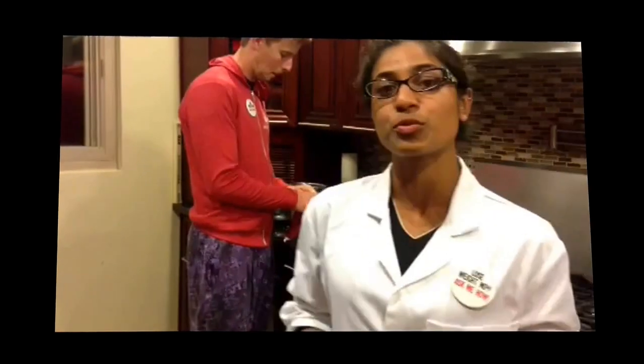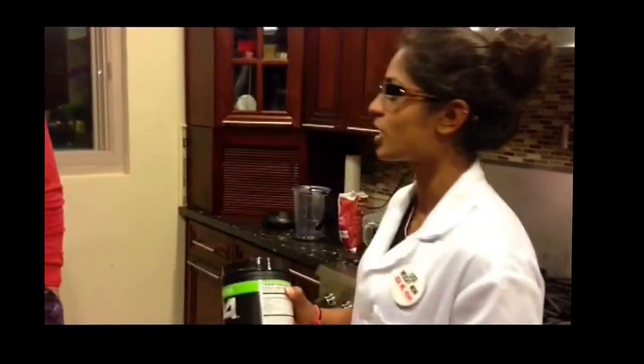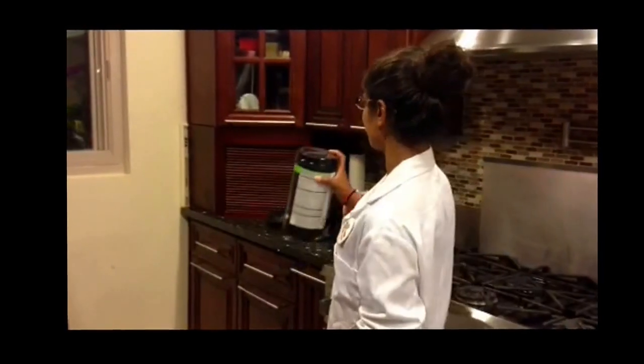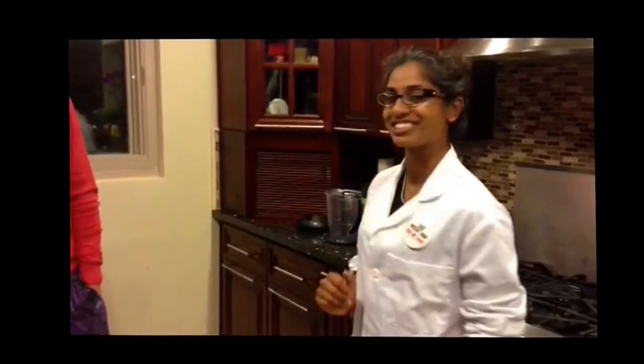But what he's talking about, that fluff, comes from guar gum. Guar gum is actually the most efficient thickening agent, something kind of like cornstarch, but 8 times the power. It really helps with thickening, with viscosity. So when he saw it fluffing up, it was actually the air, and with cold water, the viscosity thickens. So we're going to watch that happen right now as we make this delicious treat.